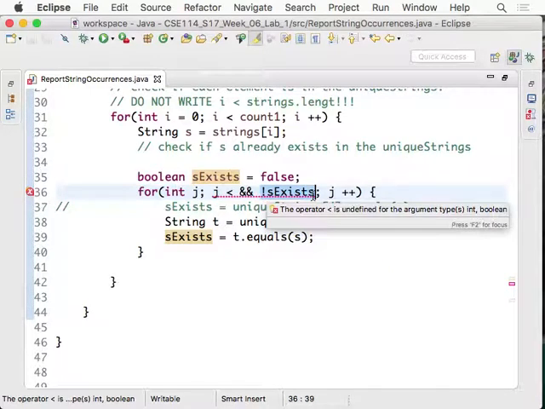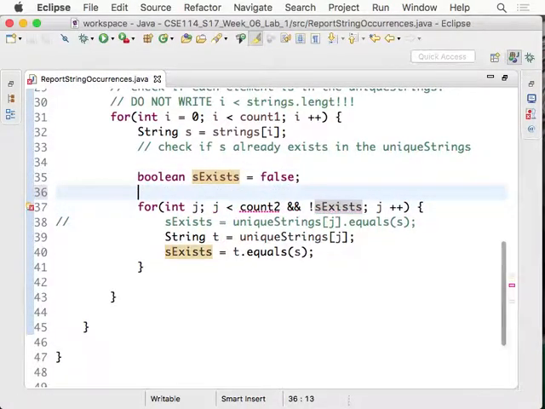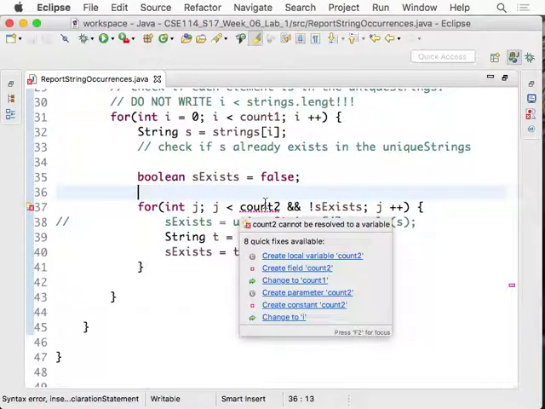Okay. So now we also need count 2 over here to actually help us to know how many elements we have there. Count 2. But I'm going to do this. Integer. So count 2 over here is going to record how many strings we actually already store in this array over here.